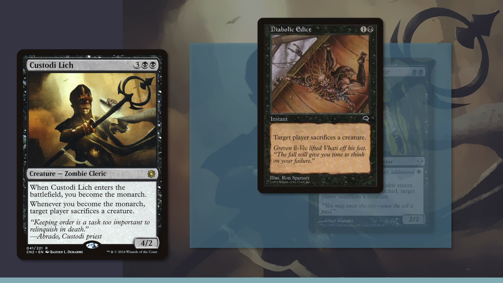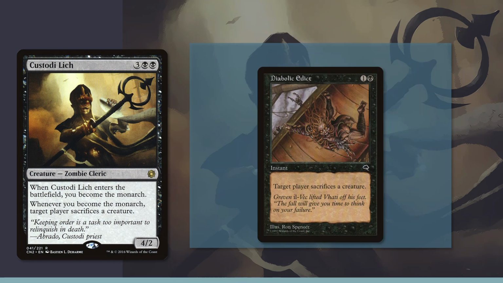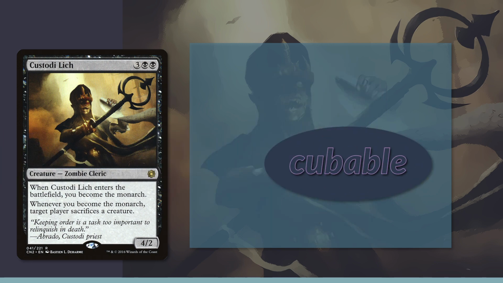if you are able to crack back and get another Edict. Lich is a miserable attacker, given that almost everything kills him, but he's not the absolute worst on defense, as his 4 power at least allows him to trade with quite a bit. I currently cube this gentleman, although I would not say that his place in the cube is secure.